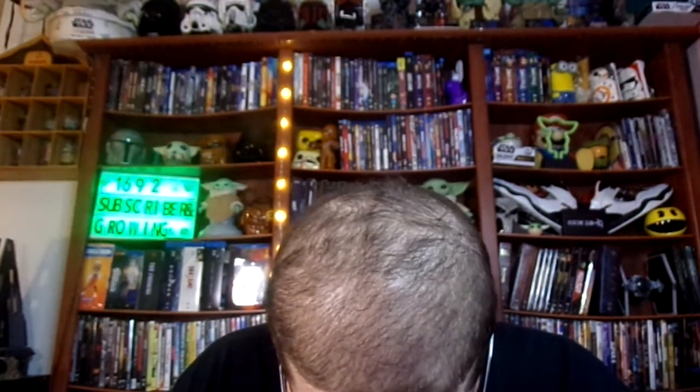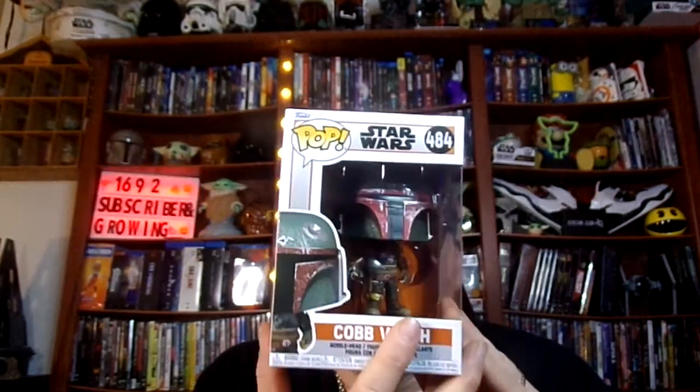This one is very detailed. I like it because it shows the wear and tear on the helmet, on the suit itself, the boots and everything. It's a very, very cool piece. I like how they did the wear and tear on it, how they made the dent in the head — like he actually got shot in the head. It's a very, very cool pop, guys.